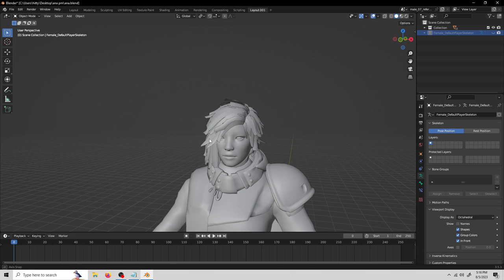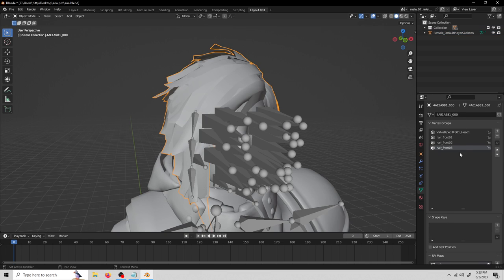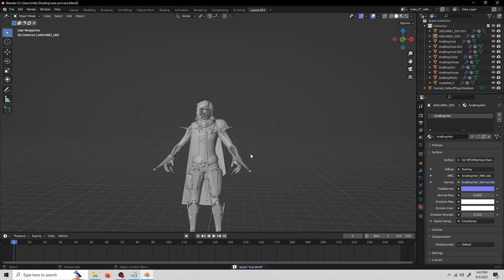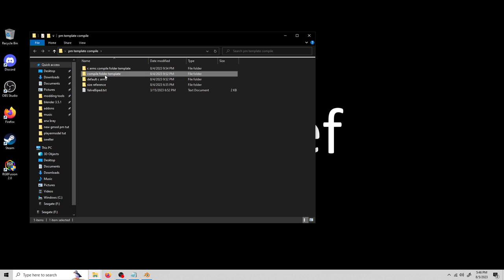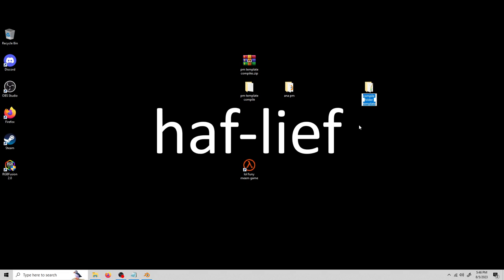We're going to do the same for the hair — I won't bother showing it because you've already seen. I have her hair rigged now, and the vertex groups have been created automatically this time. I forgot to do it myself, but I would still recommend you do it manually because I've had issues with that in the past. At this point, we should be ready to export as an SMD. Go to the source engine export tab, choose SMD, keep everything else the same, and on export path click the folder icon.